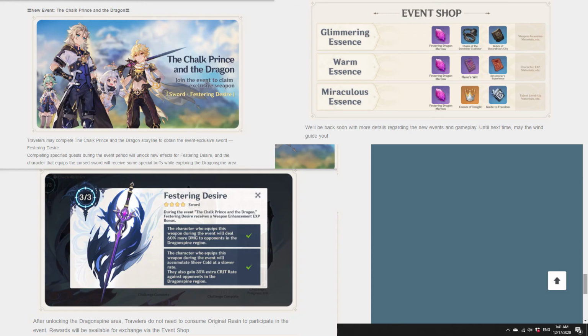Next, you will have the big story quest, which will go into your adventures with Albedo, the Chalk Prince and the Dragon, and Sucrose. And after that, you will be able to do a quest for Albedo as well, which I believe you will have to unlock with your keys. And I think you might have to be like adventure rank 40 as well.